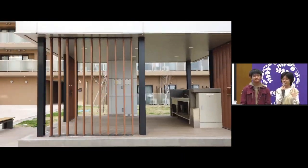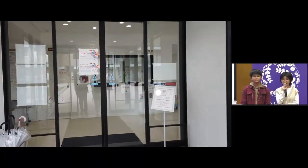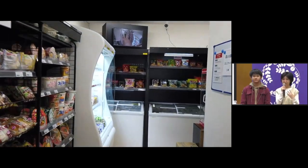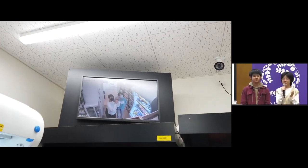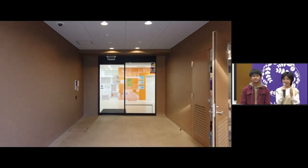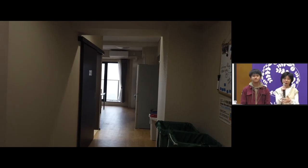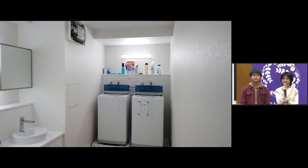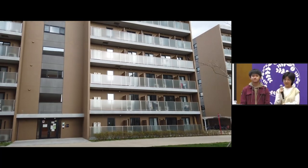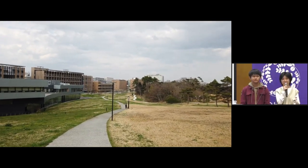Next, we have the university house, or the dorm that international students will be using. It's very huge with a lot of buildings. Here we're walking into the management office, where everything regarding dorm management is handled. We have the UHA Commons, which you can use freely with friends to eat or drink. There's also a mini-konbini, so you have everything you need — it's open 24 hours, so you don't need to worry about anything. Now entering one of the university buildings: it's a very big building with multiple floors, and different genders have different floors. In each unit you'll be sharing with other people — some Japanese students and international students. You have everything you need, from toilets and washing machines to a kitchen. Here's a little bit of the view, and just outside of the dorm is the UHA Commons and the Aobayama Commons.